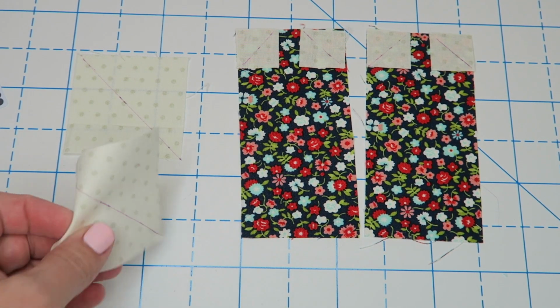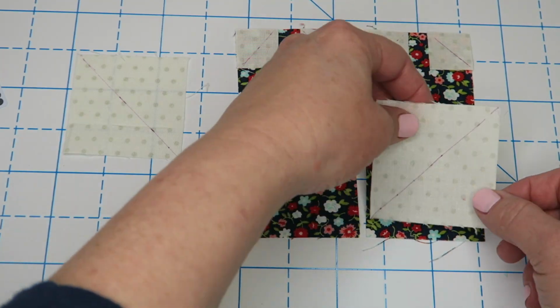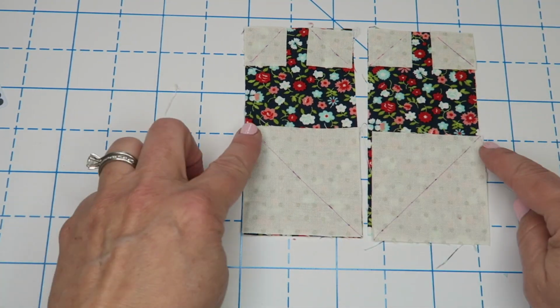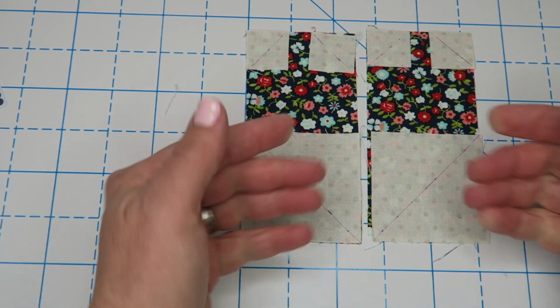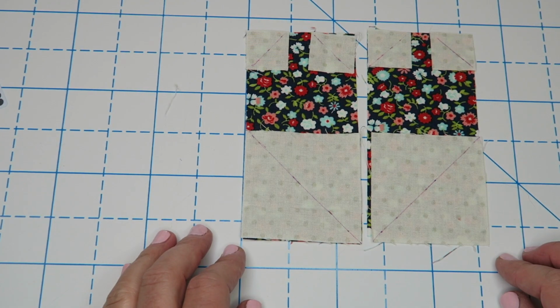We'll come back and add those on, but essentially we are going to put them on the bottoms of our D rectangles here, and then we'll sew on those lines as well. We'll cut 1/4 inch away from our stitch lines and press all of these little white pieces open to reveal our heart shape.